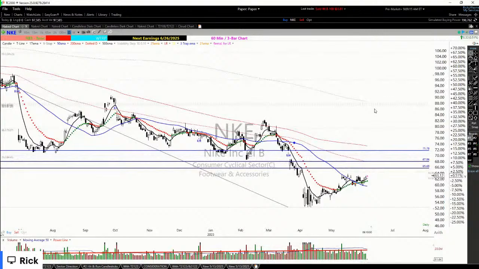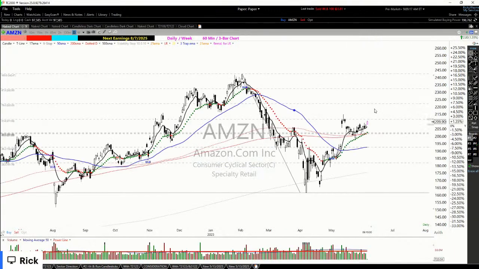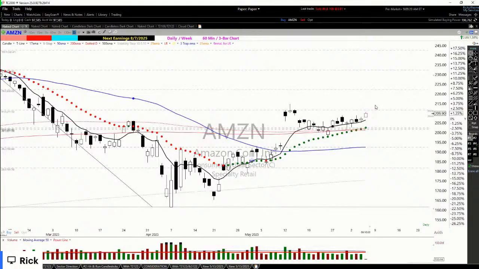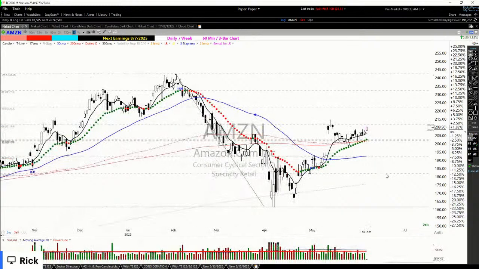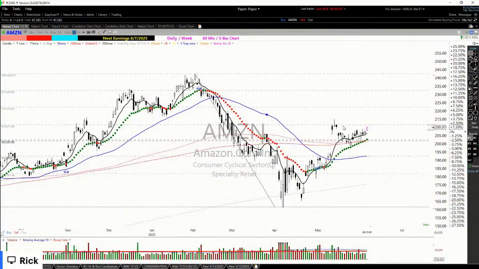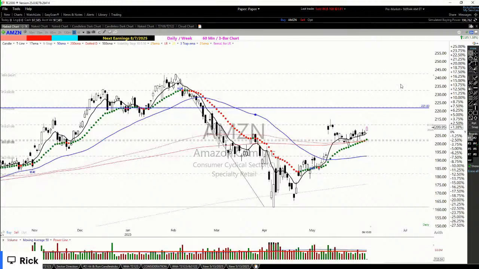Hey, JW, good morning. Amazon. Yeah, Amazon is rocking, isn't it? So here's Amazon. I've already got it marked up. We went to the 50% retracement, and now that becomes a supporting area over that 200 period moving average. Where there's a target right there. Looks like we're going to get that today. And then the next target up here around 221.80. Amazon looks pretty good, doesn't it?